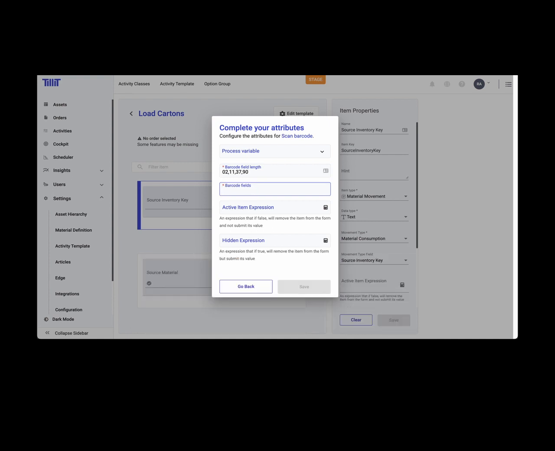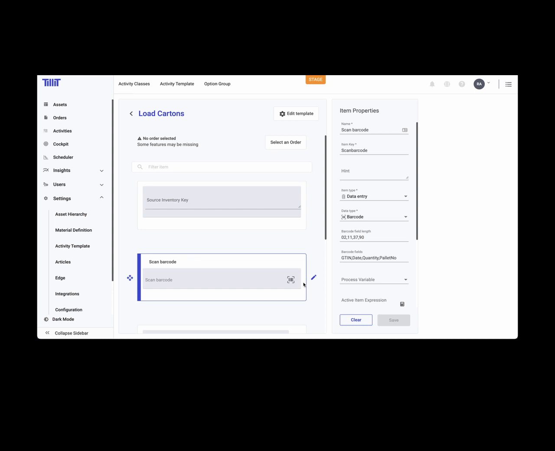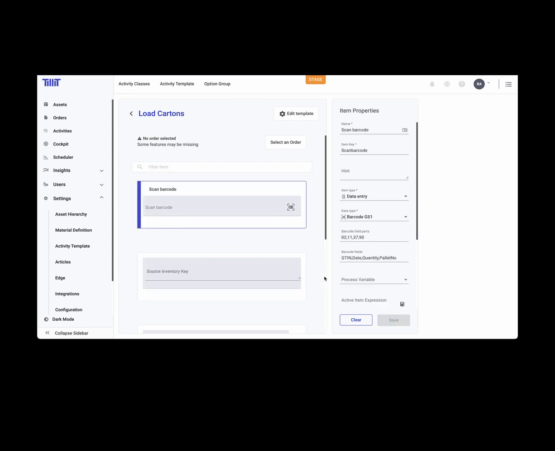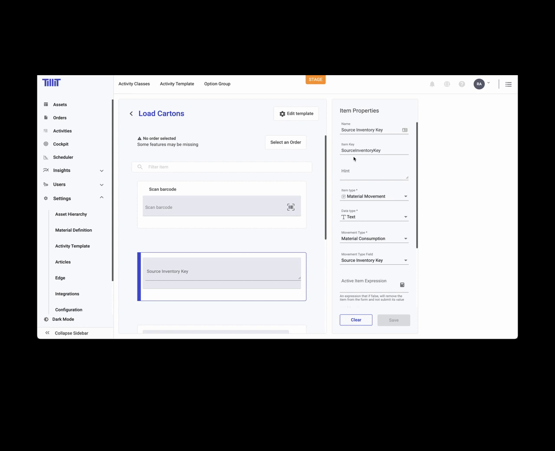So when we're setting up the GS1 barcode style, we define the list of parts that we want, and then we map those parts into different fields in the form. So this way, every time we scan, Tillit will take each one of the parts that were found in the barcode, and it will populate that field for you in the form. Hope that makes sense. Just gonna tweak the sequence of the form so it's a bit easier for the operator.